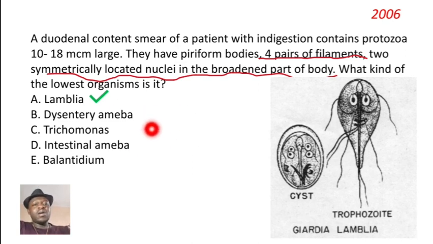It's not Entamoeba histolytica, because that one has 4 nuclei in the cyst. And for Trichomonas, there should be involvement of a gynecologist, and the symptoms will be associated with the urogenital tract. And Balantidium coli, you already know this one. This one is the only ciliated protozoa, and associated with pigs. So all these answers are wrong, and Giardia lamblia is the correct one.